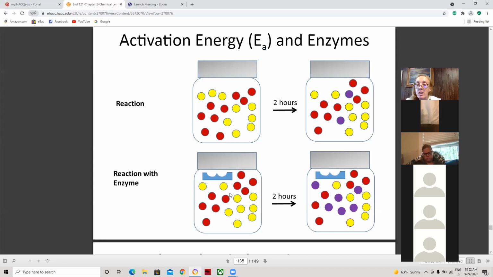So there's a binding affinity, like maybe a positive and a negative charge between the binding sites here for the different balls, for a red and a yellow ball. And it puts them at the right angle. And after 2 hours of shaking and shaking, instead of only getting 2 balls formed, I get 6. My enzyme is not changed. Each time it does the reaction, it doesn't change the enzyme at all.